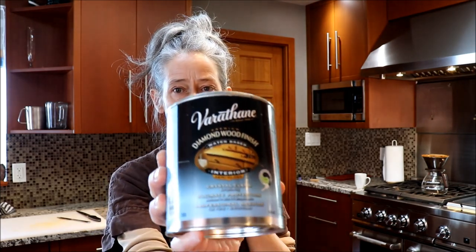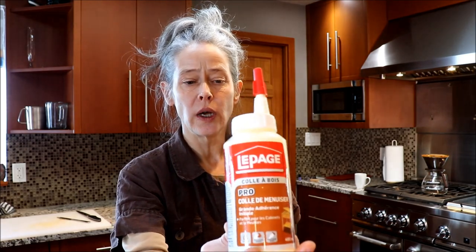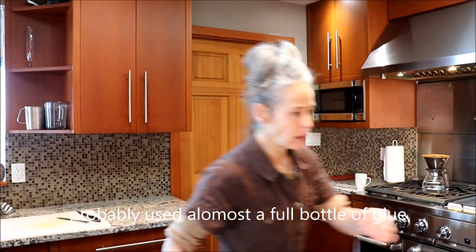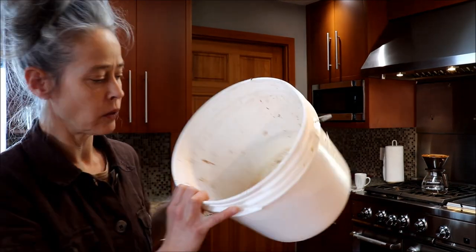So just a couple of things that you'll need: maybe a small or larger paintbrush. This product is a sealer — it seals the outside from moisture. There are a number of different kinds of Varathane; this is what Roger uses on his blocks. You'll also need some wood glue or white glue, easy to find pretty much anywhere. And the last thing I've used is sawdust or wood chips — you can see it's kind of fine.